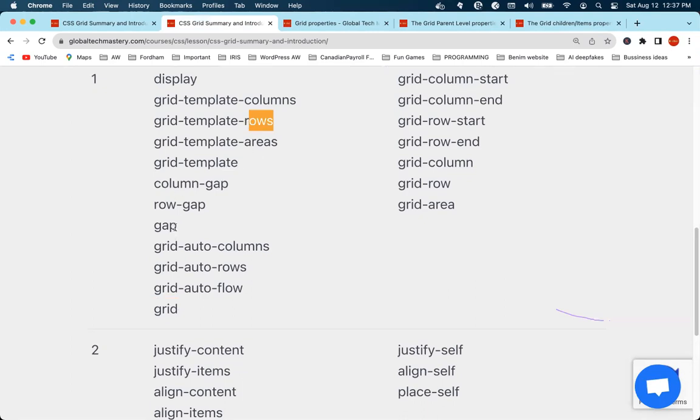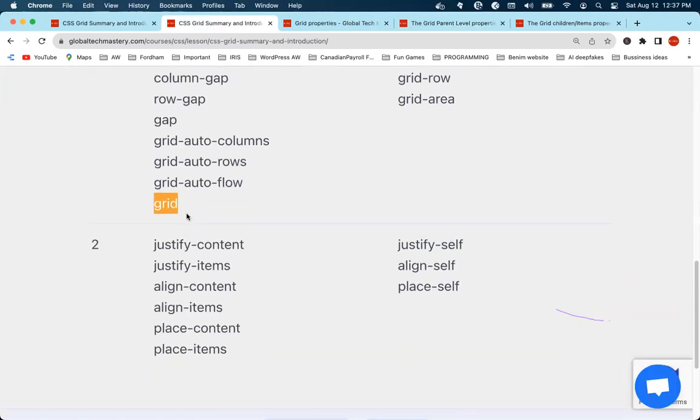And the gap is a shorthand for column gap and row gap. And then auto flow, it's not exactly a shortcut. It's just you use it along with this. But now the grid is a shorthand for everything out there. Okay, but it follows a certain behavior.